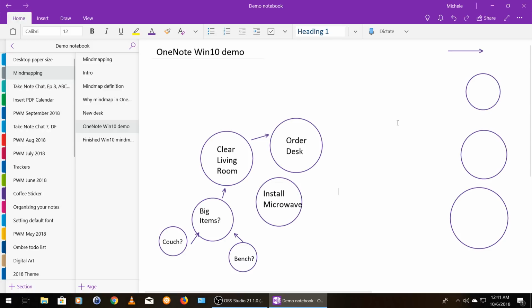All right. So now I need to connect this. I need to make an arrow between this and the clear the living room. So I'm going to take my arrow. I'm going to copy it. I'm going to paste it somewhere in the general vicinity of where I need it. Okay, that's no good. I'm going to undo that. It ended up in my text container, which is this box you see around the words install microwave. So that arrow is still on my clipboard, so I'm just going to click a little ways away. I'm going to paste it again, and there we go. So I'm going to grab one end of this and rotate it so that it's pointed kind of in the right direction.